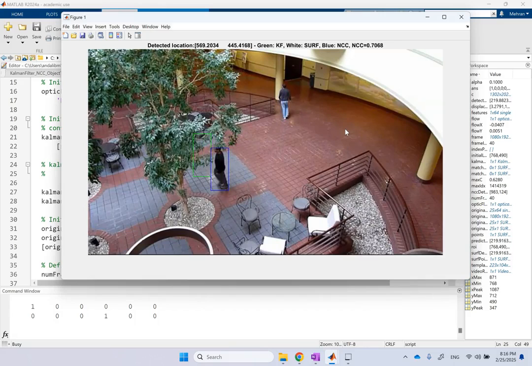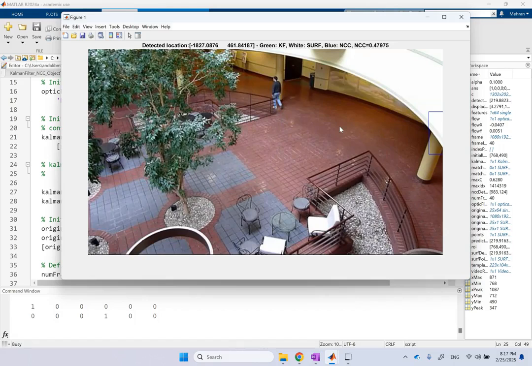The guy is going constant velocity, but the filter assumes you're going constant acceleration. Look what happens. The filter passes you, overtakes. It goes faster than you because you have not speeded up yet, but the model assumes you have. You see? The Kalman filter completely missed it. And now the NCC misses it, and the surf has lost it long ago, so you lose the whole thing.